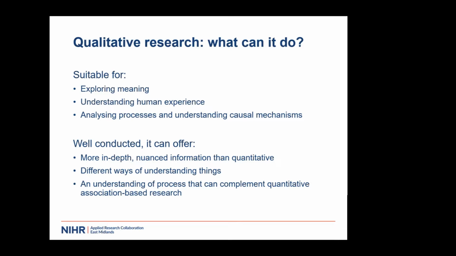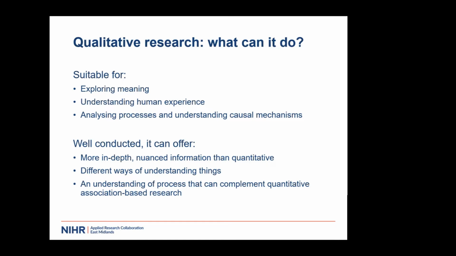So as I said when I introduced myself, a lot of the work that we do in my research group at Leicester is around healthcare quality improvement, and a lot of that involves us doing qualitative process evaluations of various efforts to improve quality and safety of healthcare in one way or another, and really trying to understand what the process of implementation has looked like, what's gone well, what hasn't gone so well, if something's worked, what's made it work, and if it doesn't seem to have worked, what might be underpinning that. So qualitative research can be suitable for all of those kinds of things.